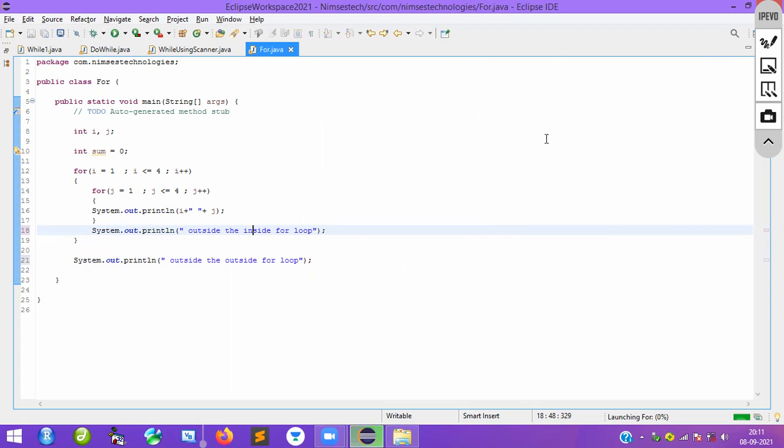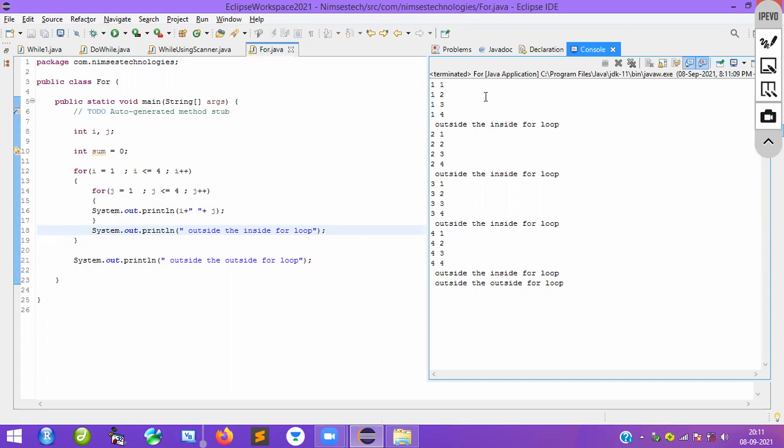Nobody will take this much time. Please understand now. See here. Understood now? The inside loop prints 1 time, 2 times, 3 times, 4 times. Finally, when it becomes false, it comes outside. How many times is the outside loop printing? Only 1 time. But how many times is the inside loop printing? 1, 2, 3, 4 times.